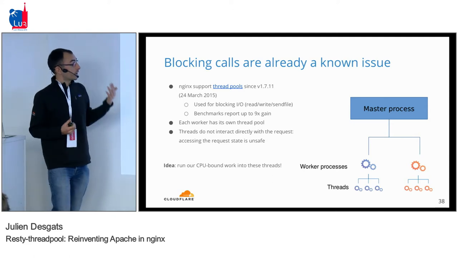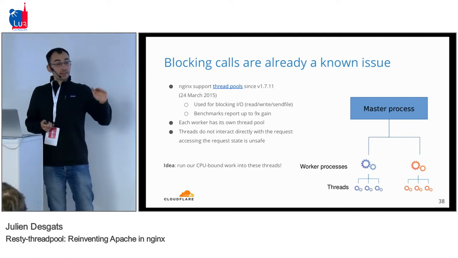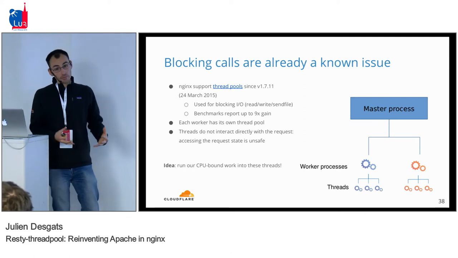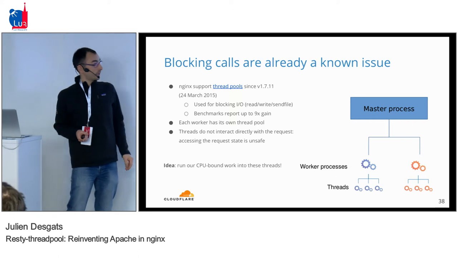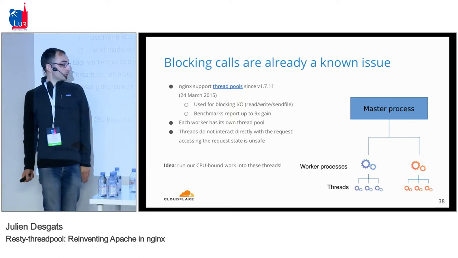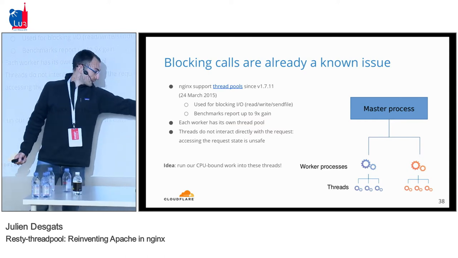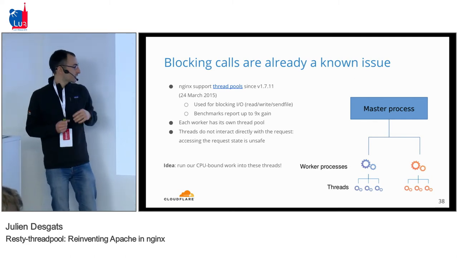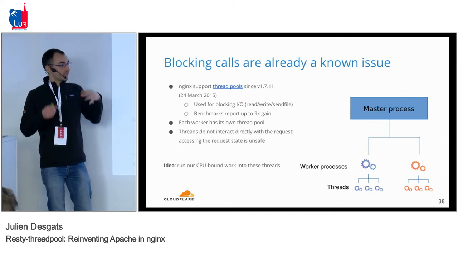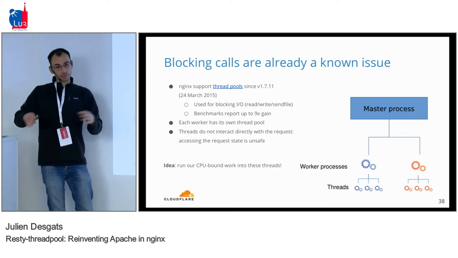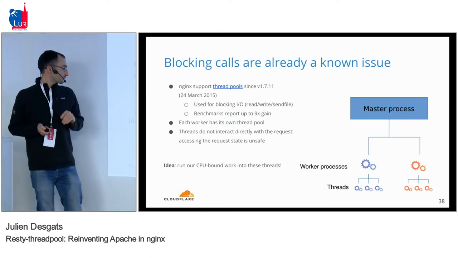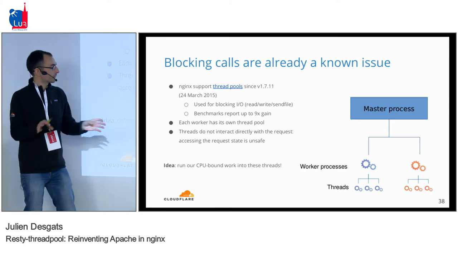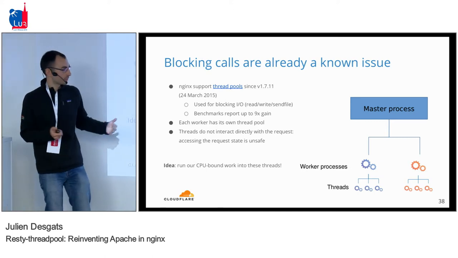And that's actually a known problem for Nginx, especially when it's used as a static file server and the backend file system is slow. They have this problem, and they fixed it by adding thread pools in Nginx. How it works is that basically every worker process has its own set of threads that are used just to offload that tiny bit of work that we know might be long. So it's kind of getting the best of both worlds, where we can keep the fast processing in the event loop and the slower part is offloaded somewhere else. And also, it keeps the same kind of mindset where the worker processes share very little with each other, so every process has its own thread pool.